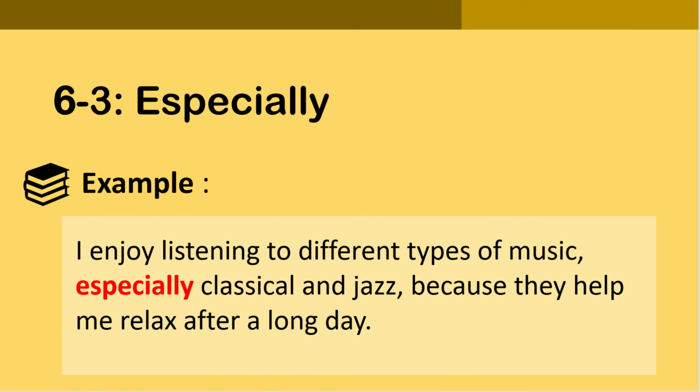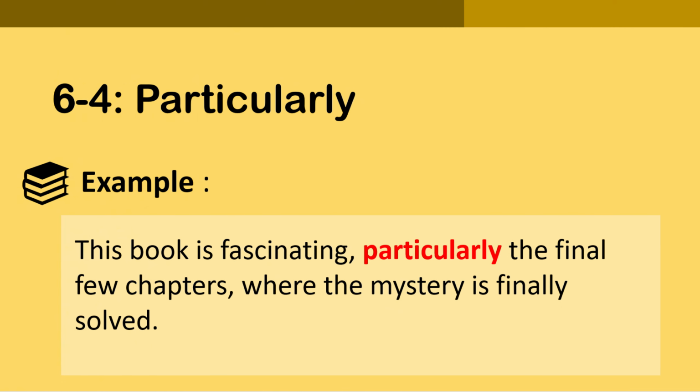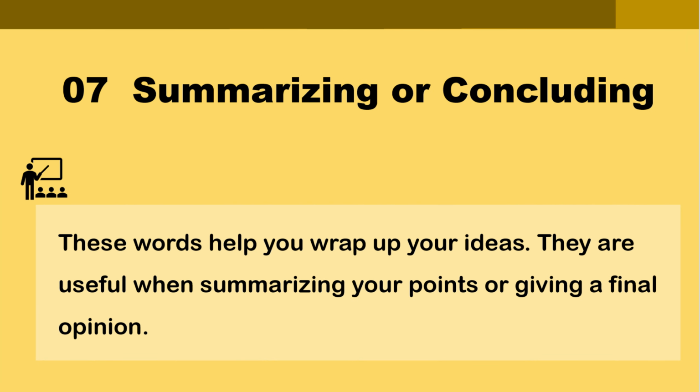3. Especially. Example. I enjoy listening to different types of music, especially classical and jazz, because they help me relax after a long day. 4. Particularly. Example. His book is fascinating, particularly the final few chapters, where the mystery is finally solved. 7. Summarizing or concluding. These words help you wrap up your ideas. They are useful when summarizing your points or giving a final opinion.